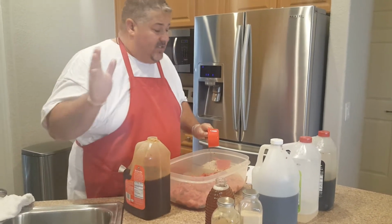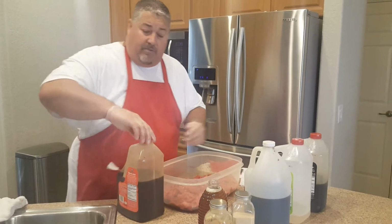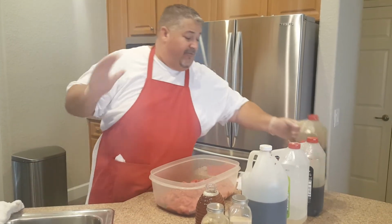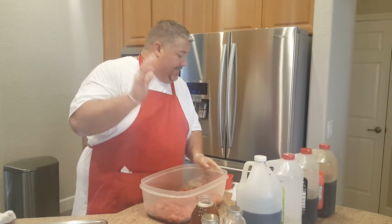Okay, so we're not adding any sodium nitrate. We're not adding any MSG. We're going to use some salty products that are going to be a lot healthier for our family. And it's going to be delicious. So, guys, that was our teriyaki.